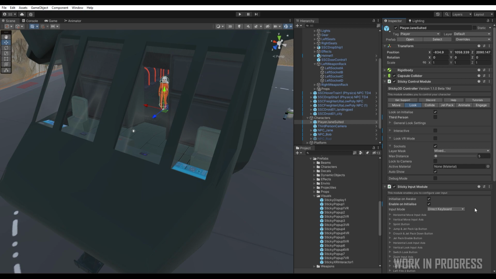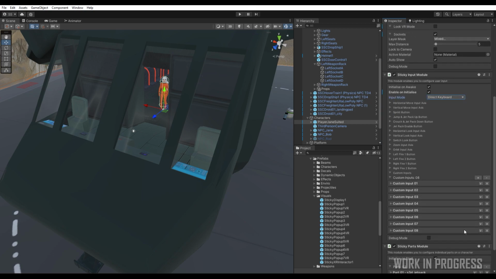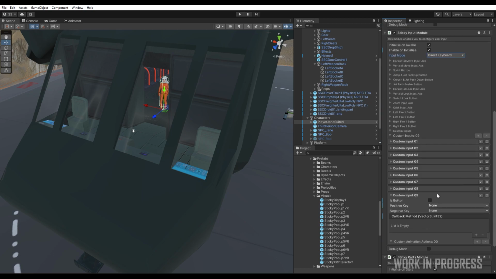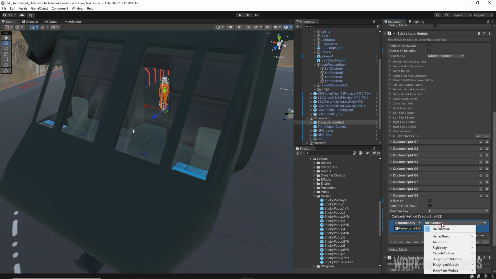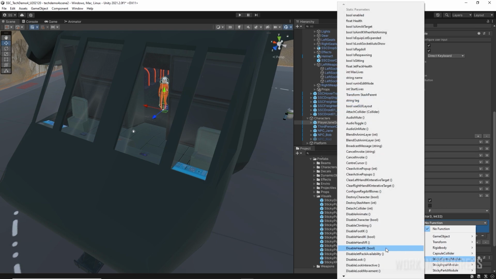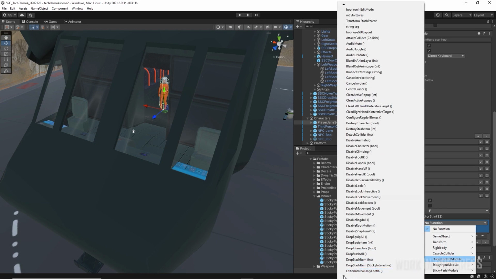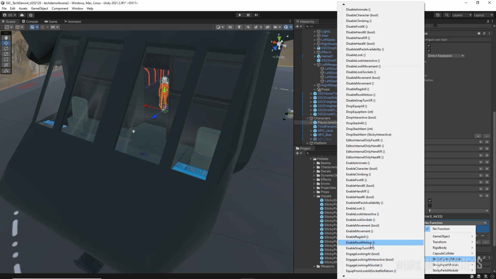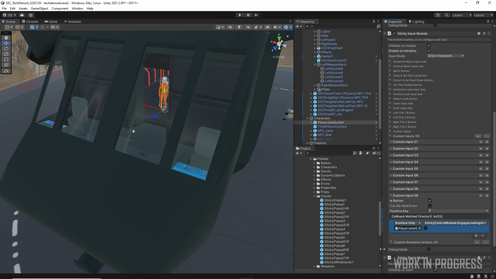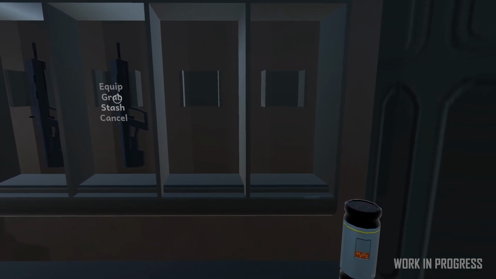When the character is looking at a socket, we want the user to be able to engage with a socket by pressing a button. In our case, the F key. It could also be a button, for example, an Xbox gamepad. When the user presses the F key, our input module tells the sticky character to engage with what we're looking at. We are looking at a socket, so, in this case, it opens our default pop-up menu.